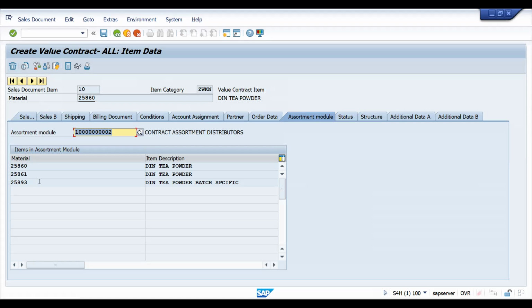Okay. So what is the major advantage? As I said, if materials are fixed for certain contracts, you can use assortment. Second, if the materials are only used for a specific distributor or customer group, in such a case also it will be used. Third, you need not enter manually. It is a laborious process. Instead, if the frequency is repeated for the same distributor or customer, you can use it.